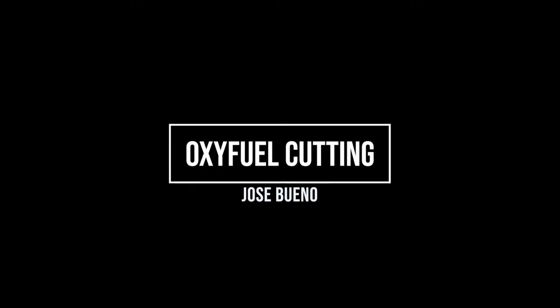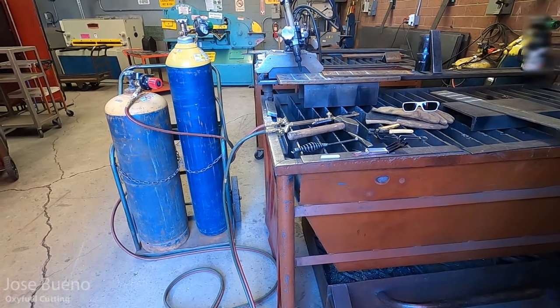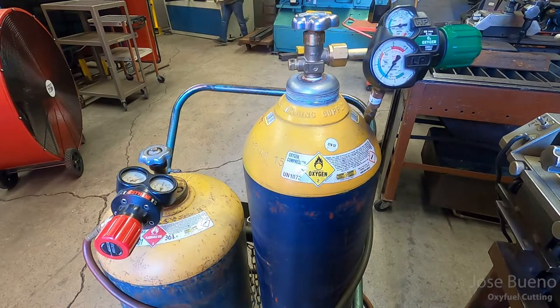In this presentation, we're going to be talking about Oxyfuel cutting. So this is the basic setup of the station that I'm going to be using today. Take a quick glance from afar. I've got everything here that I'm going to need for this video.